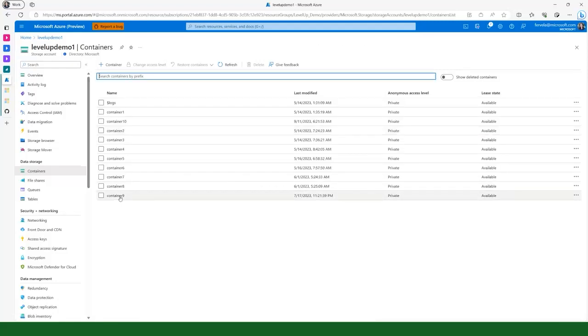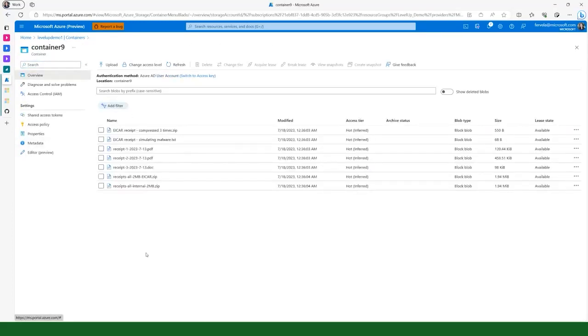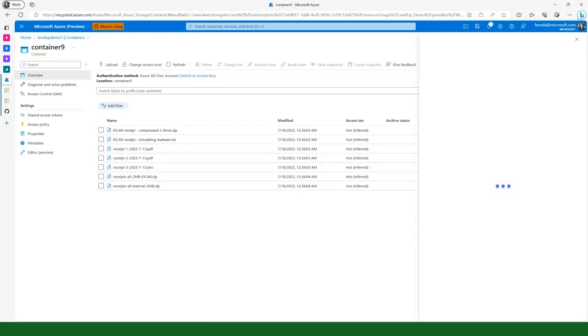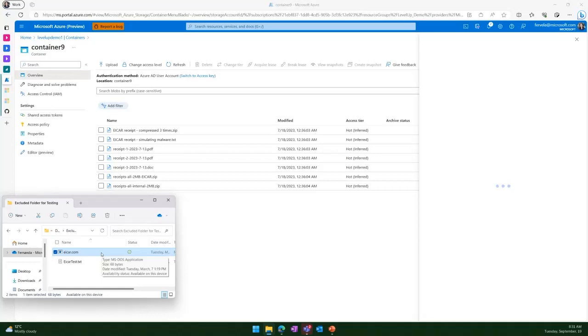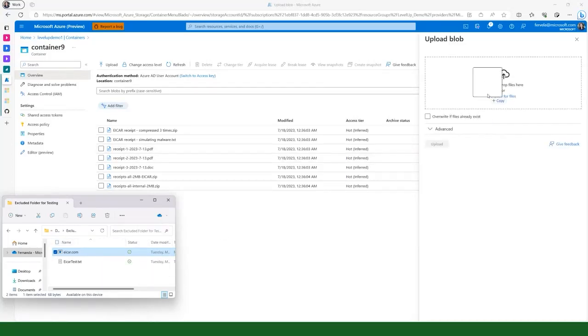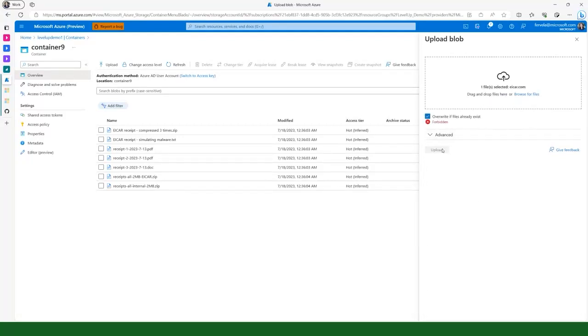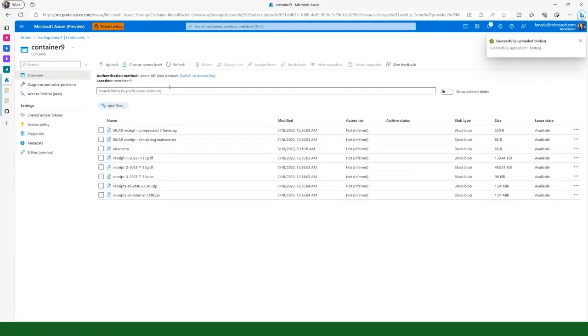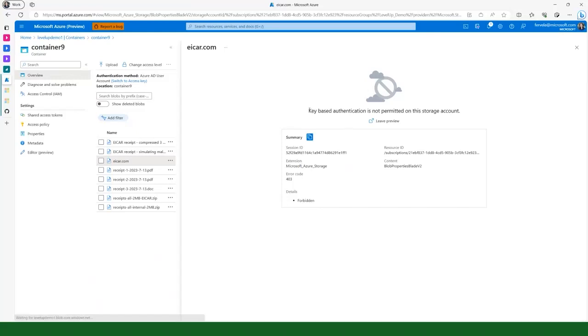And then from here, I'm just going to upload a file. I'm going to do the same process. I'm going to open it here, drag it, and then I just uploaded it. If I refresh this, the file is still here. And if I click on it, I'm going to see that my authentication does not allow me to see this content. So this is a 403 error code that you're going to see if someone put the Azure attribute-based access control into this storage account for your specific account.